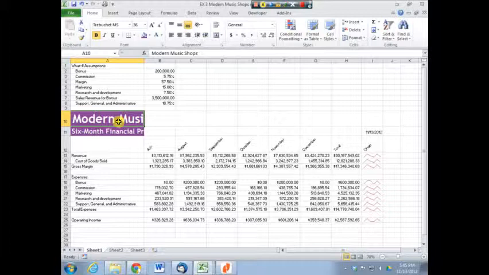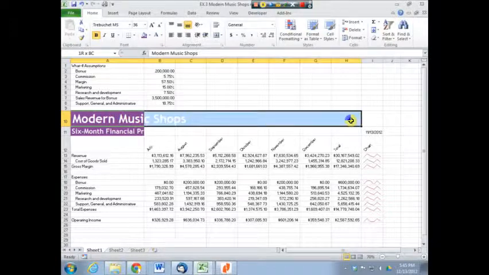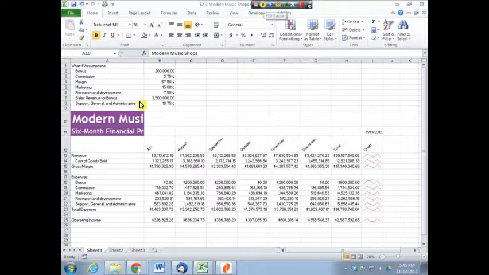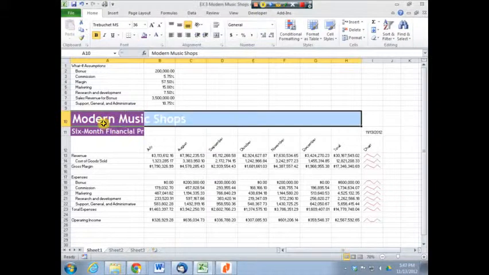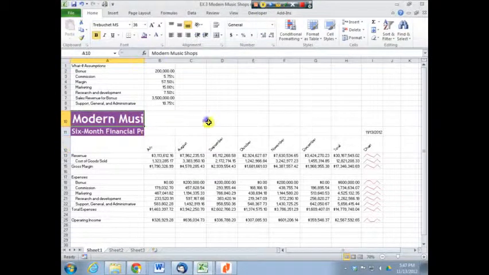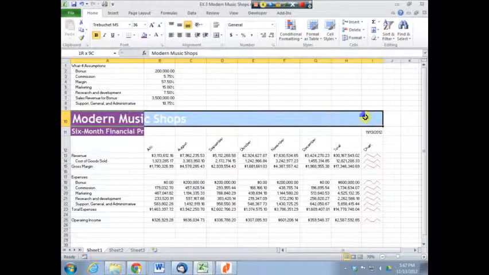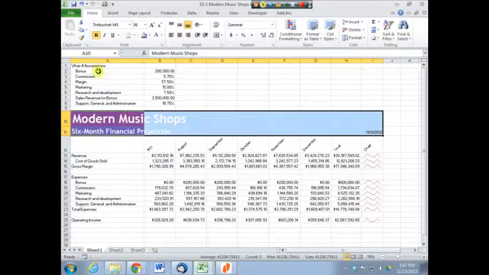So to merge, we're going to select A10 all the way over to... Okay, for this one, we're not actually going to be merging these, but we're going to be filling all of A10 through I11 with this purple.